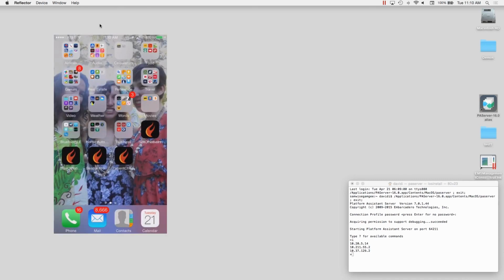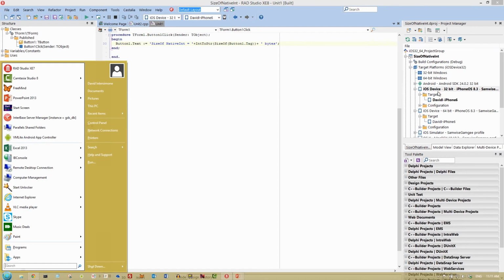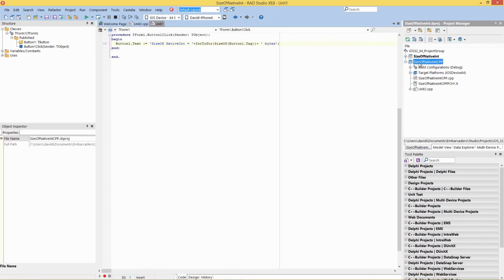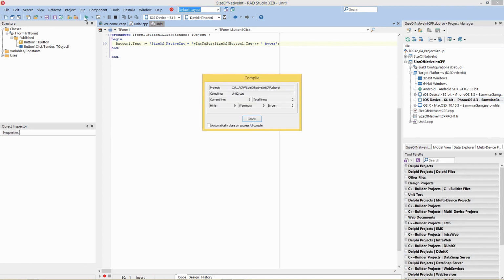Right? Same thing for C++. Last time I built this one with C++. Let's see. Oh, that was the one I was playing with. Let's go back over to the IDE and set the size of native int, this one to 64-bit. That's fine. And hit run.